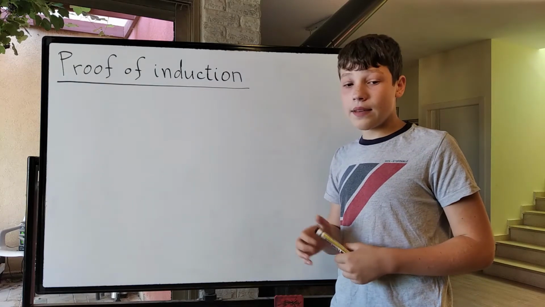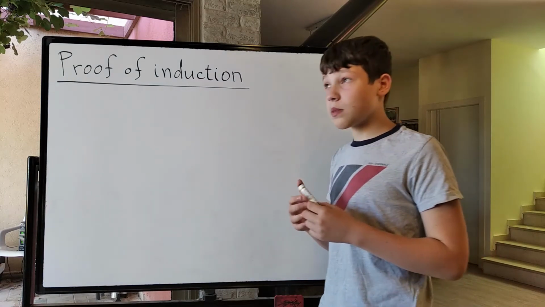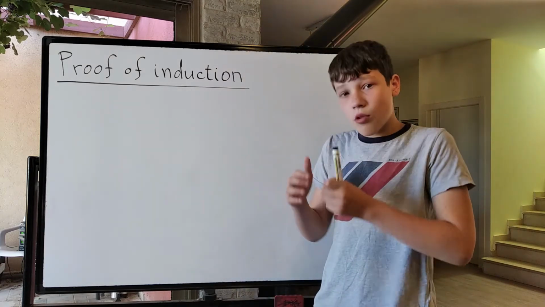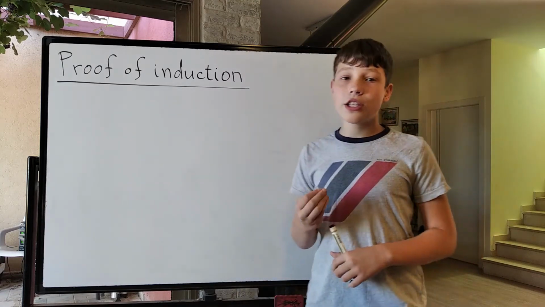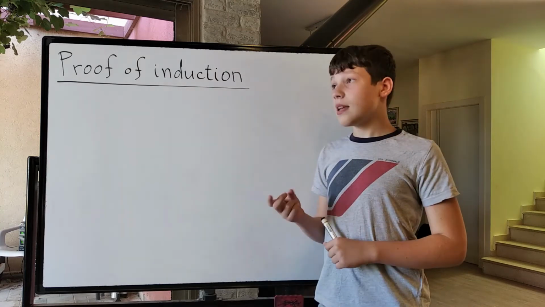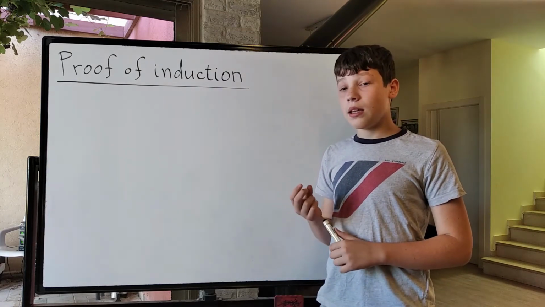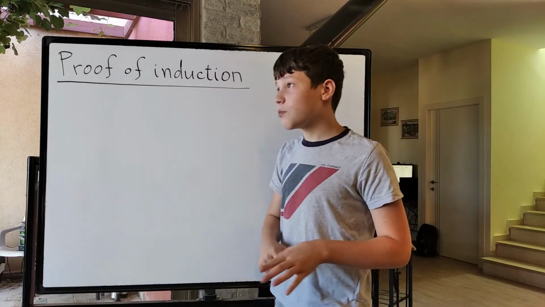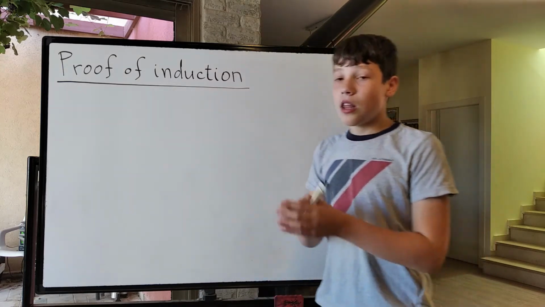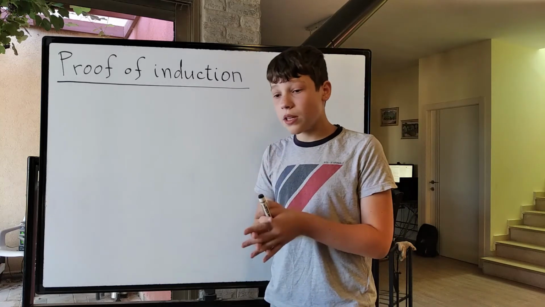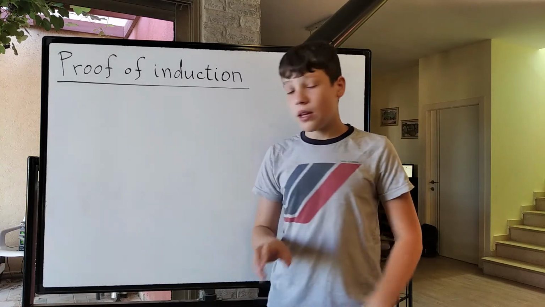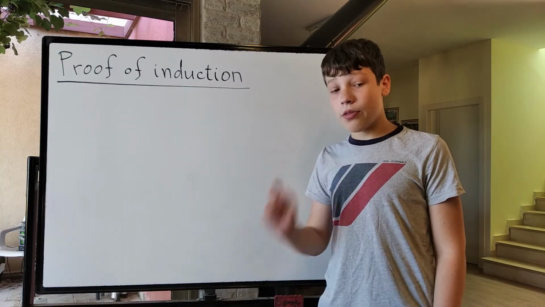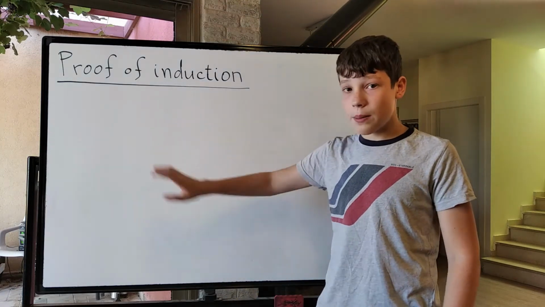I gave some examples. I also gave some examples for induction that's a bit more generalized, but I never actually formally proved it. I did give an intuitive explanation, which is pretty simple, which says that because the first one is true, and if something is true, then the next one is true, then if one is true, then two is true. If two is true, then three is true. And if three is true, then four is true, and so on.